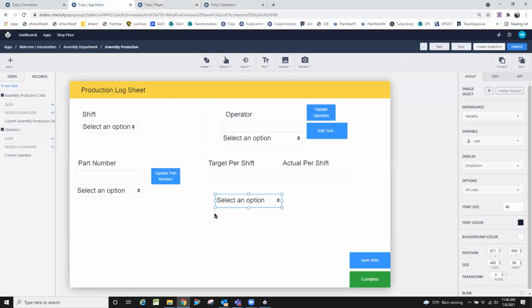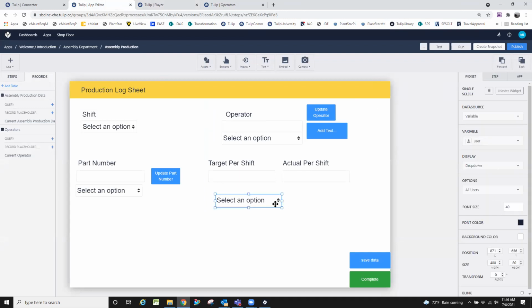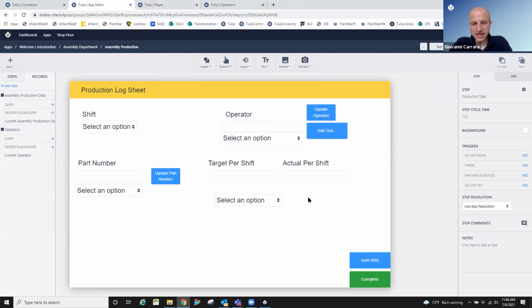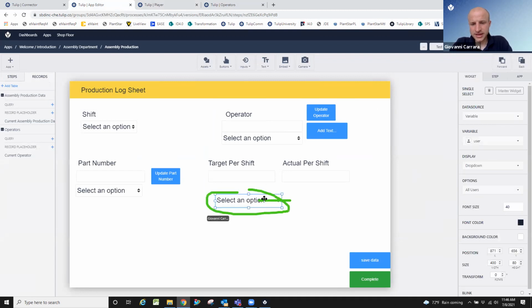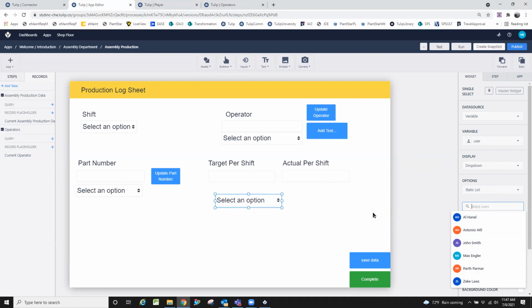Yeah, I'll probably have to discuss this with colleagues about how we would want to manage that. Because if you do want to filter it, you can easily come in here and say, instead of all users, you can have specific users. You can have a static list if you don't want some users to show up, and then start filtering out here. Okay.